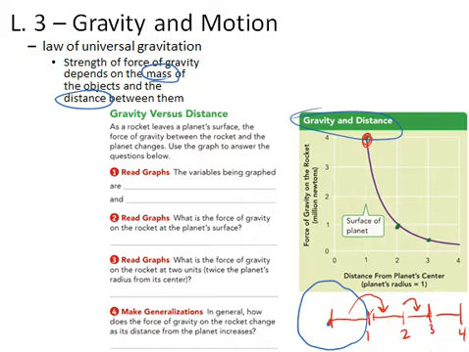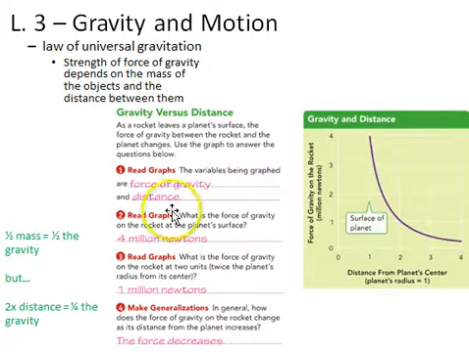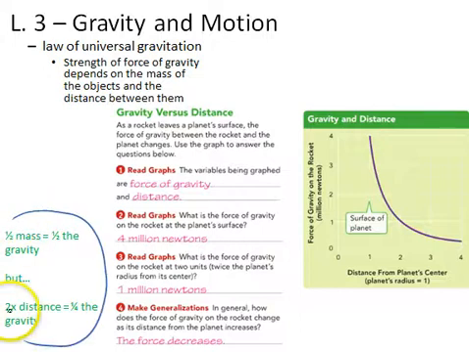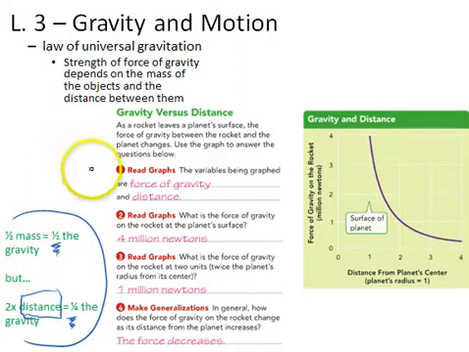I get a lot of questions about this graph. Next, here are the answers to the questions. It's also important to look at this relationship over here, all right? Because if you decrease the mass by a factor of 2, you divide it by 2, you get 1/2 the gravity, all right? But if you change the distance by a factor of 2, you get 1/4 of the gravity, all right? So that was telling you here that distance is the bigger factor when it influences gravity. So distance is going to have a more immediate impact than changing the mass.